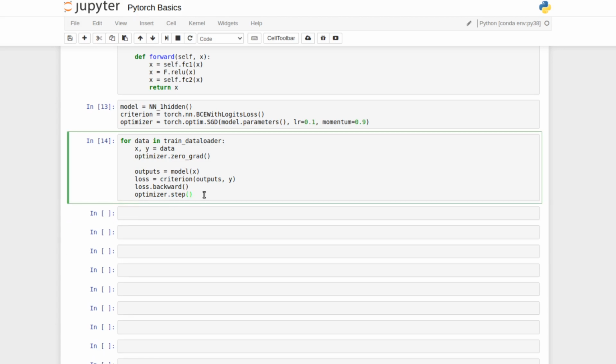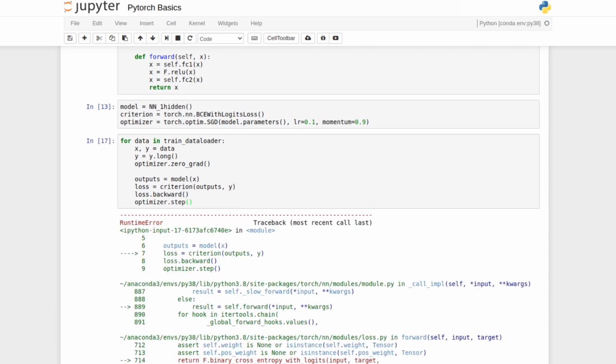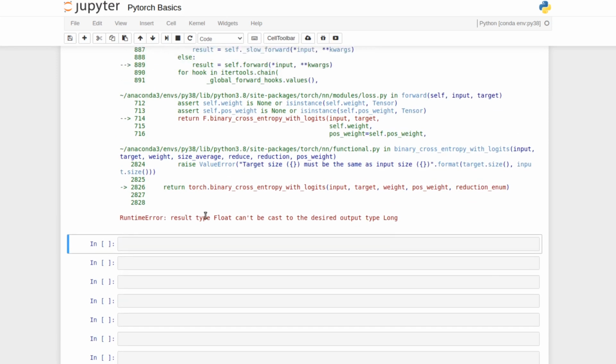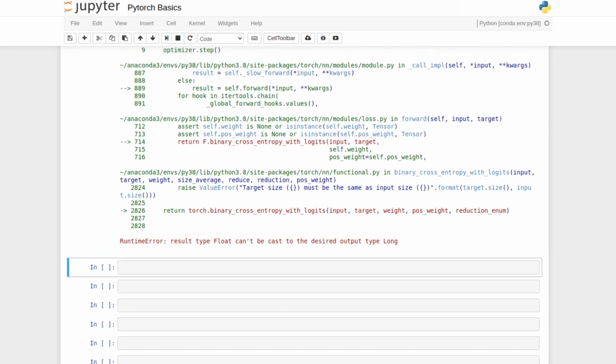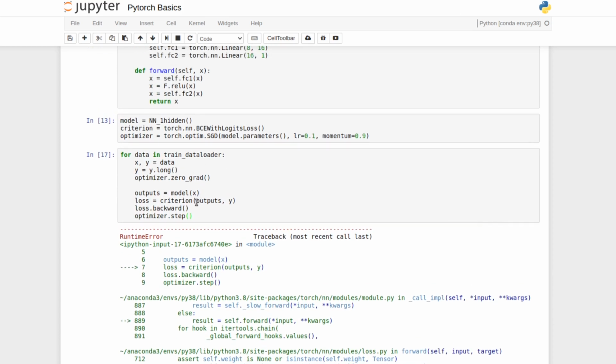Okay, while all that ran, there's still one more error I'd like to touch on, which didn't come up naturally in this case, but is a very common PyTorch error, and that is to do with data type. For example, let's pretend that our data for y was not a float, but was instead a long integer, or long type. If we then ran this piece of code, we would have gotten a runtime error like this that said result type float can't be cast into the desired output type long. What's happening here won't show up when you look at the shape or the values themselves, unless you're paying attention to the decimal points. But the output is a float value.